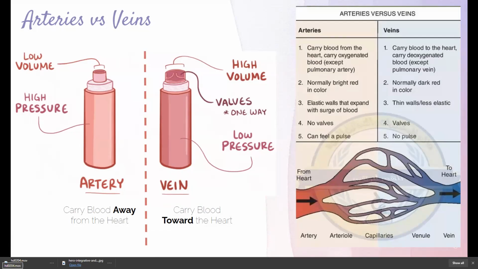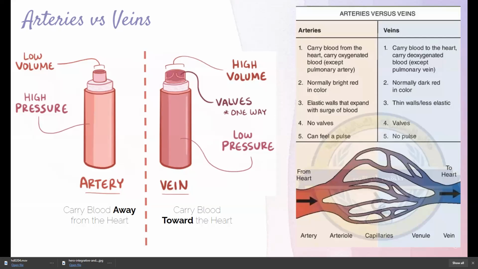Pretty much everything you see here is something you should know. You got a little cheat sheet on the right there that'll help you distinguish between the two, and that'll help make it easier for you to know which one we're referring to or what they do. And specifically know that arteries carry blood away from the heart. I like to remember that with the A in artery and A in away as well. Okay. And then veins are the opposite.